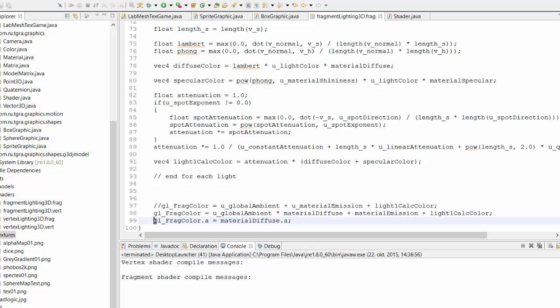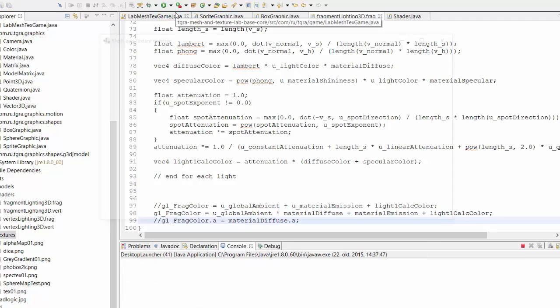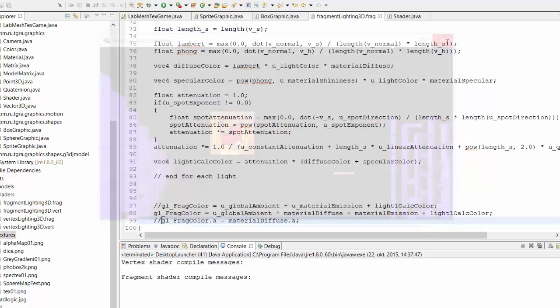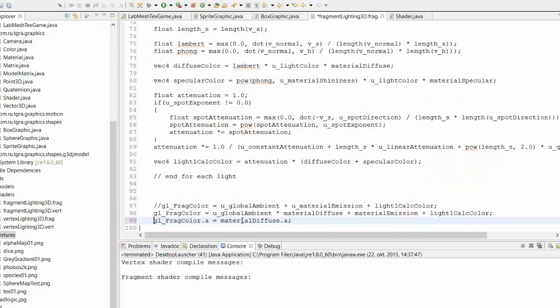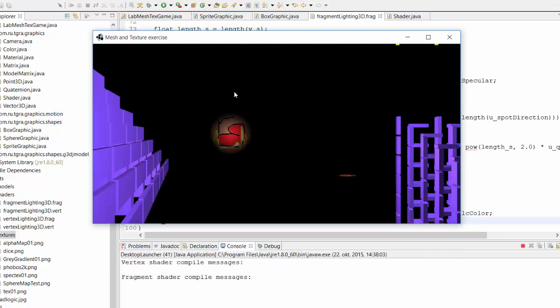And I'm setting it here. I think actually it should work without setting it specifically now that we're setting it now. Okay, we need to do that in our shader. So here I'm setting the alpha value of the frag color out. I set the frag color to this, and I set the frag color alpha to the material diffuse alpha. And I'm using that for my alpha texture anyway.